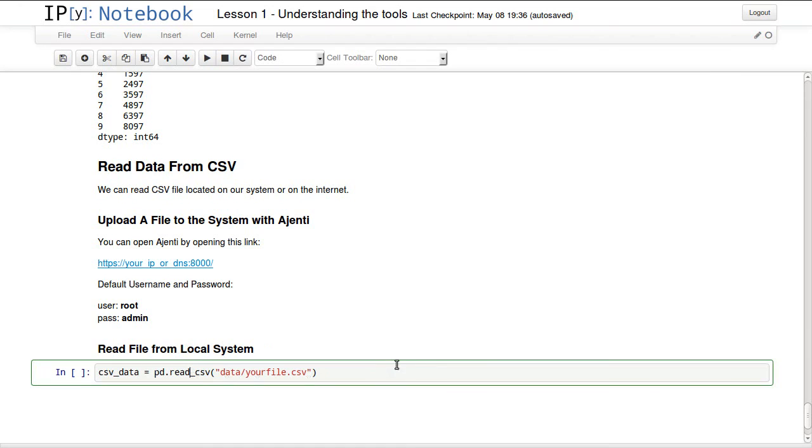To read files that we upload into the system, we use pandas. So pd again dot read_csv, which is short for comma separated value, and then go double quote data slash then your file name. So whatever file you uploaded, you want to access it. You can access the data later in csv_data. You can change that with a URL to where a file exists on the internet, or it might be an API that generates comma separated value results, and you can fetch that directly with pandas and have it loaded into the system, where you can process it and do so many wonderful things with it.